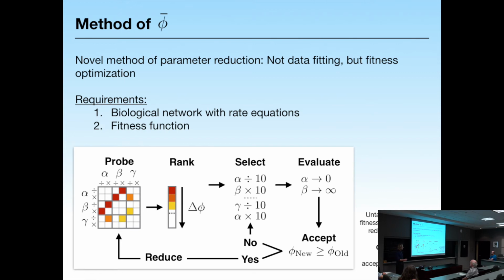And then we check if dividing by 10 and multiplying by 10 in the limit works. So we have a way of taking parameters to infinity, meaning we neglect others in the same equation term. And we check if the fitness is still the same or better than before. And if so, we remove the parameter and we continue this process. So incrementally, we would remove interactions from the model one by one until what we're left with is something super compressed and compact that is actually insightful and has captured the network performance, the way our immune system discriminates between ligands.